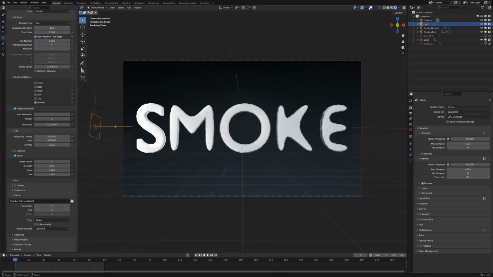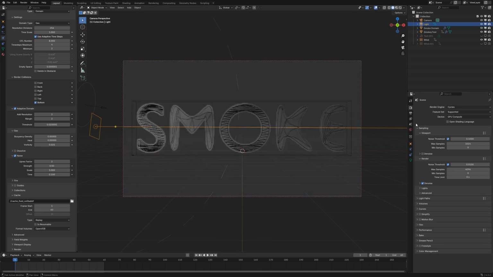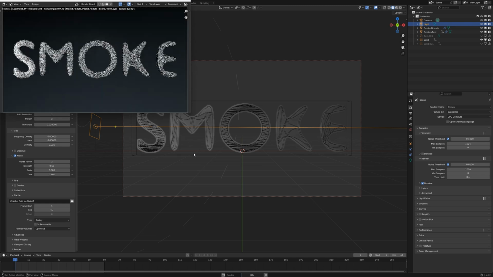And I'm going to go ahead and do, oh, I actually forgot. I also want to change this to 1024 because I'm not going to do a full-blown rendering here. But I'm going to go ahead and render this first image and see how that looks. Okay, there it is. I think that looks pretty good.